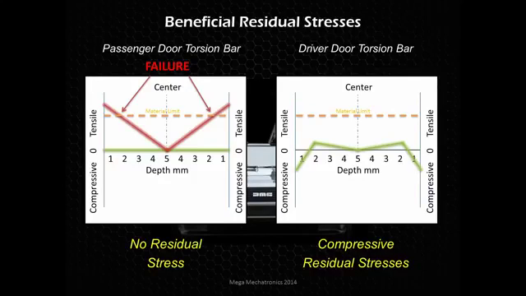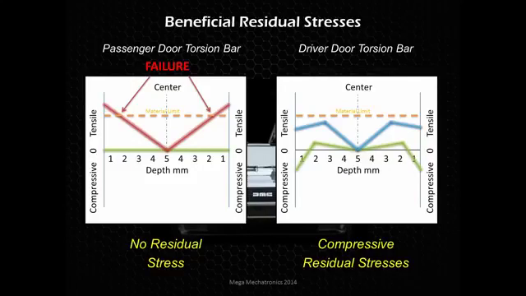So why did the driver door survive? Well, when they closed the door and you see those little spider legs, you could see how on the very edge where that compressive residual stress was, how it compensated for that and how it prevented the surface from exceeding the material limits. Look at that. So going back and forth, you could see how that compressive residual stress reduces the maximum tensile stress on the surface of the part for the same exact load.